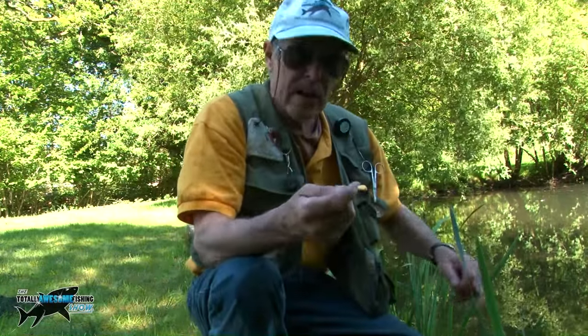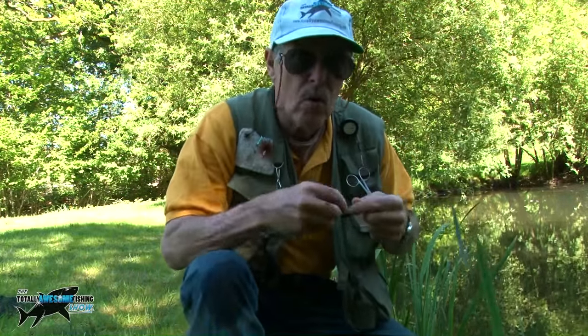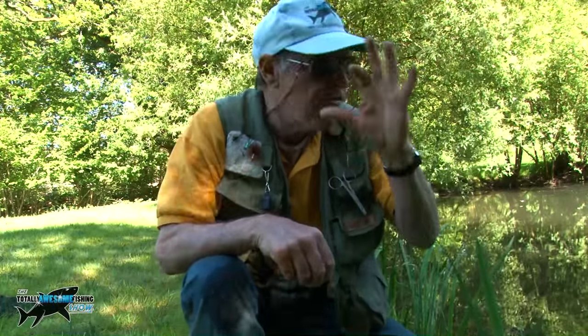I'm going to keep working at it. I'm going to degrease this bit again, just from the fly to there, so it's sitting like this, in a vertical plane. Give it one tweak, and that's all I did. As the fish got close, I gave it a tweak, and it must have moved the fly up and let the fly settle naturally, and it's working up and down that sort of little vertical plane, which is, don't forget, what they should be doing in a natural state.